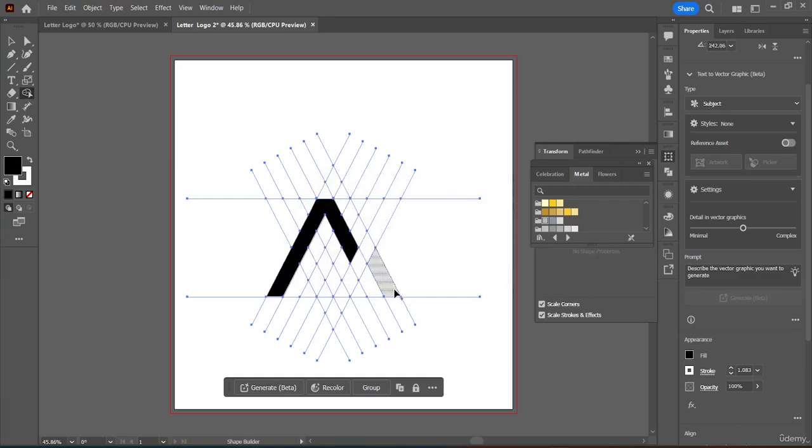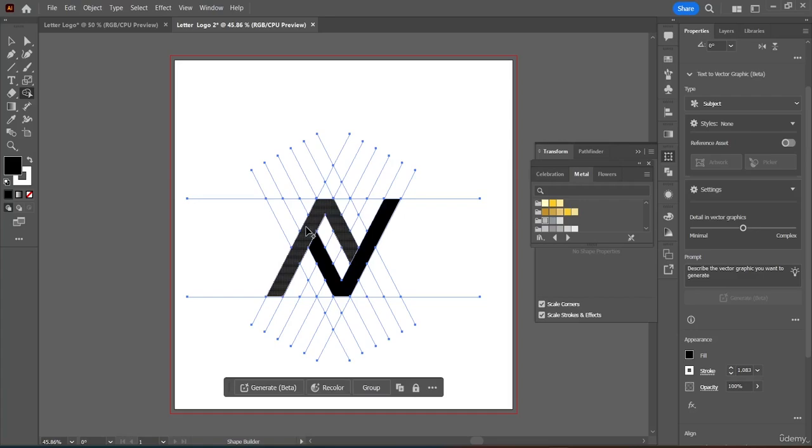Again, create a shape over here as well. Let's create this particular shape right over here too. And if you want to join it up, you can come here and join it up over here as well.